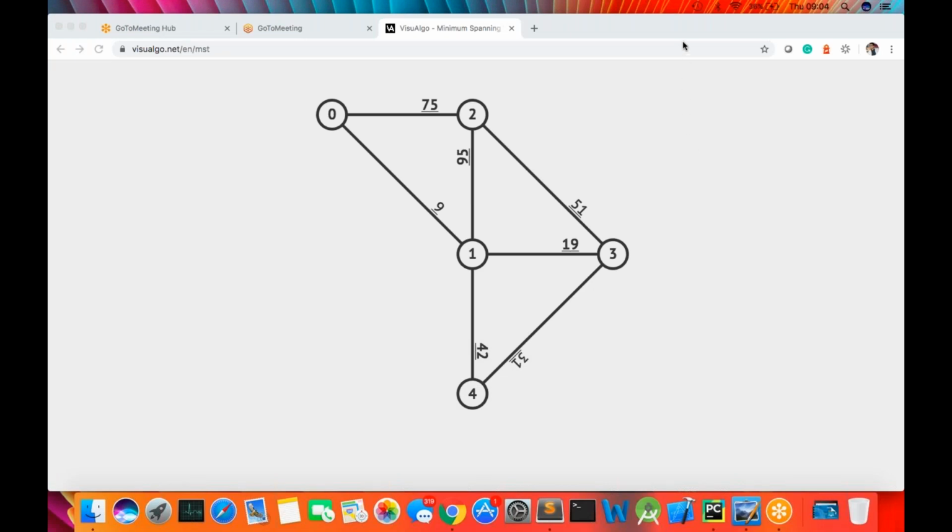So guys, we have to see an algorithm called Kruskal's to find a minimum spanning tree. I hope everyone is aware of what exactly a minimum spanning tree is. A minimum spanning tree is a tree with the minimal total weight on the edges, making sure that we touch all the vertices and there should be no cycles, right?